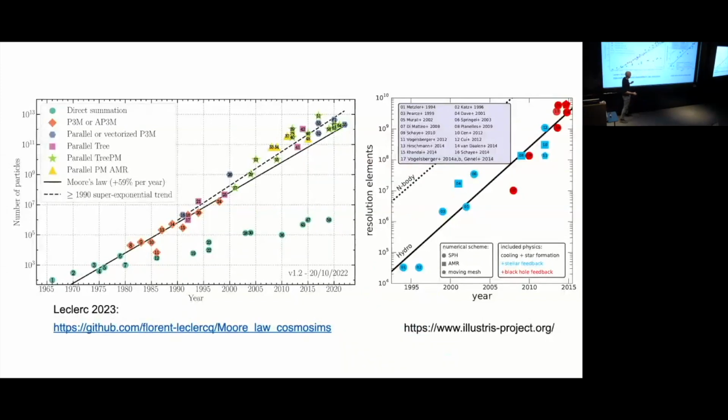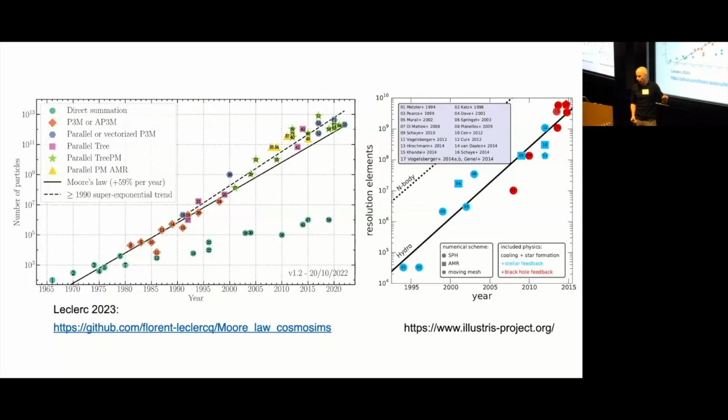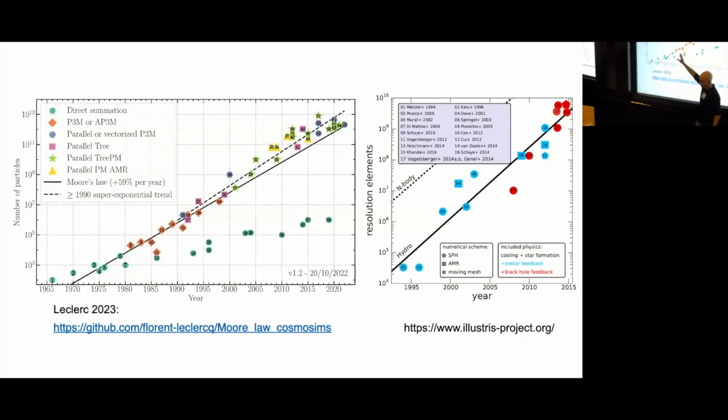Again, this is a nice compilation by Florent Leclerc, who's here, I guess. Is he in Paris? Okay, well, he's here then. Anyway, you can see the number of particles as a function of year, and this is exponential, right? It's a log-linear graph. In the other plot there were different tasks that deep learning can do. Here, these are different methods that we employ to solve gravity plus dark matter simulations, but you could also mark, at roughly similar intervals, new physics that we've added, for example, early on gas dynamics, subgrid star formation, black holes, magnetic fields, things like that, right?